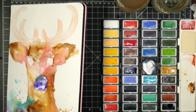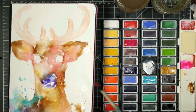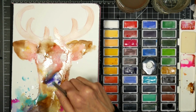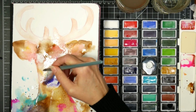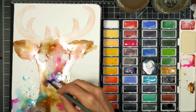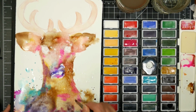I'm just going to tip. And it's okay if I get a little mud because this is a deer. A deer is brown. It's naturally colored, naturally brown. I know this looks like a mess right now, but don't worry.